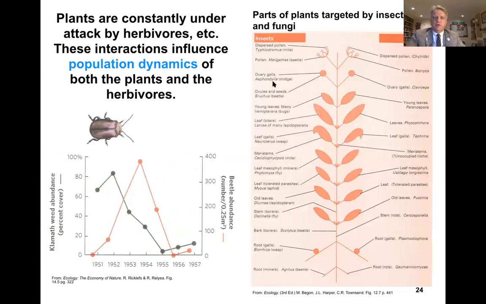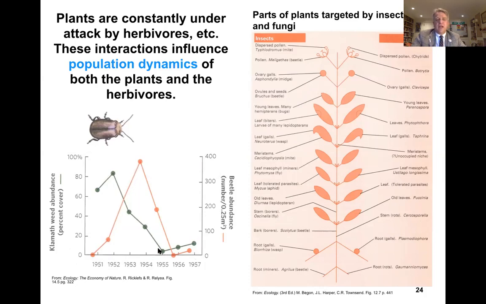Plants as the primary producers are constantly under attack by herbivores, and these interactions influence population dynamics of both plants and herbivores. Here's an example showing the abundance of Klamath weed cover on the Pacific coast of North America, and on the other y-axis the abundance of beetles over an eight-year period starting around 1950. There was a high abundance of Klamath weed and low abundance of beetle. As beetle population density increased, Klamath weed population density decreased. Once the resource decreases, there is a crash of the primary consumer — the beetle — and the process potentially starts over with growth of the primary producer, Klamath weed.